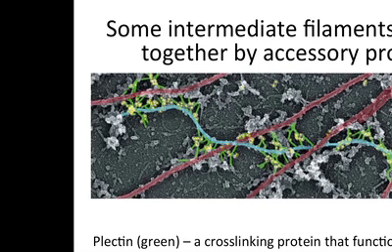So here you can see in this picture, the pseudo-colored microtubules are red, intermediate filaments are blue, and then there's this plectin, which is green, and it's actually a cross-linking protein that helps to cross-link intermediate filaments with each other or bundle them with microtubules, actin, myosin, and the plasma membrane, right? Because if you don't have intermediate filaments attached somehow to the cell, then how are they going to play a role in stabilizing the structure of the cell, right? Does that make sense?